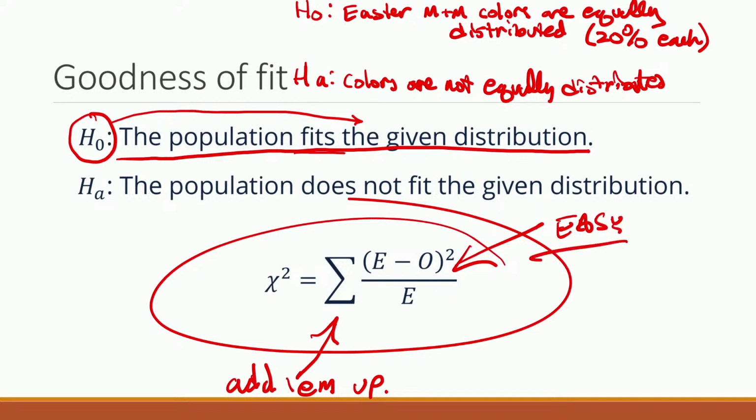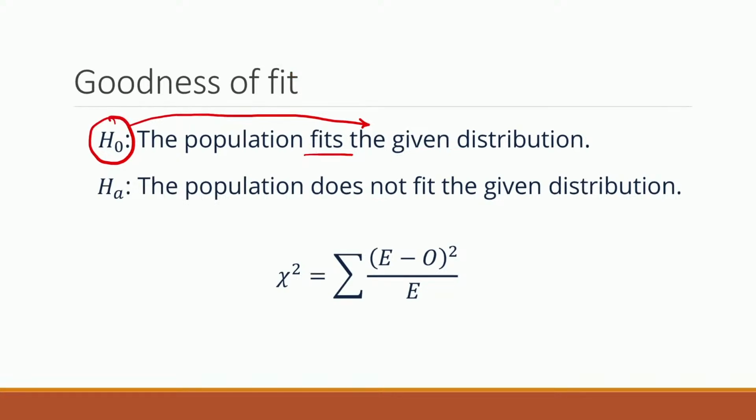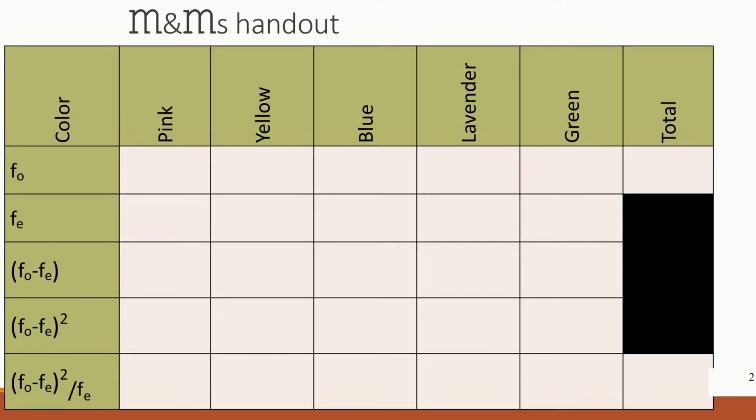Oh, and I guess we need to get back and talk about degrees of freedom eventually, but let's do the M&Ms first. So what I would suggest you do, I printed this up for you, so you don't have to copy that down. Here it is. I'll do this in two ways. So this is just a table to help you compute what we're doing here. I'll show you how to do this.